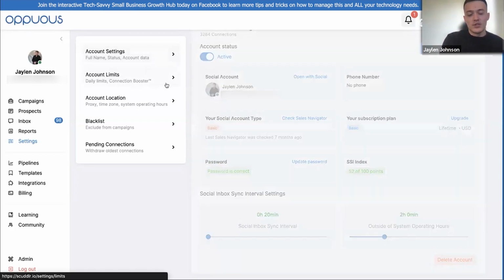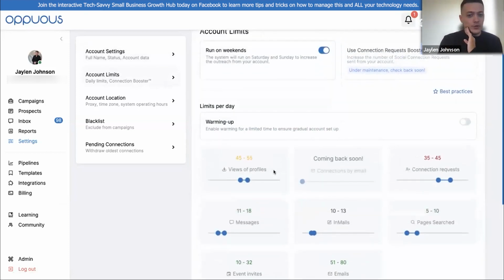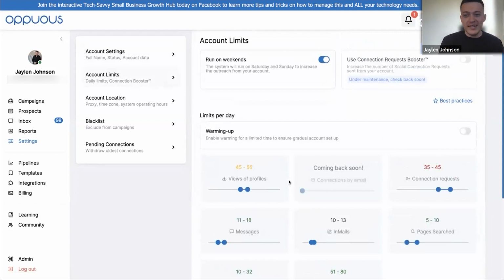The account limits, this is where it gets a little bit more juicy. You'll notice that we have account limits in place for literally every point of activity that we're conducting on LinkedIn. And this is just to keep your account safe. At the end of the day, LinkedIn doesn't like anybody on their platform spamming and really just pushing the ball to the wall to get outreach flowing out there. So we want to keep every account in a safe zone, or in a safe position. And we do that by monitoring literally every point of activity that we're conducting inside of LinkedIn.